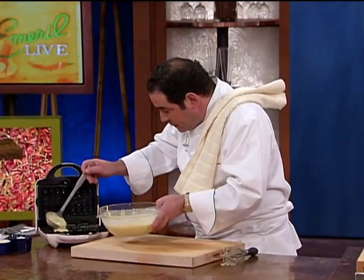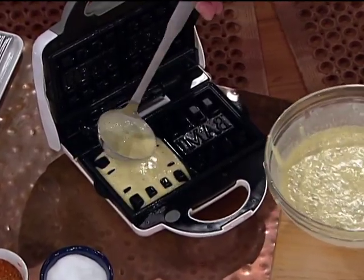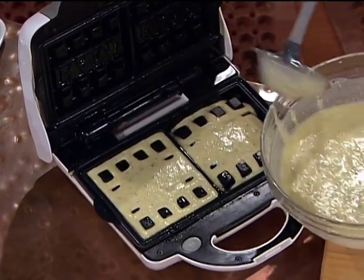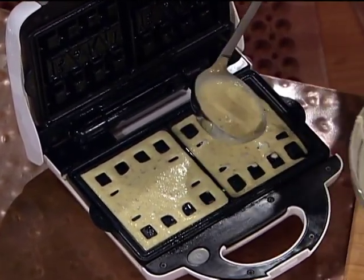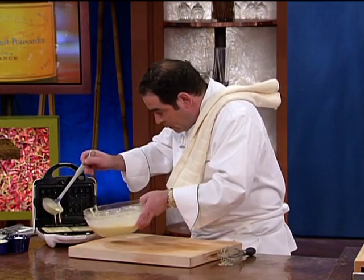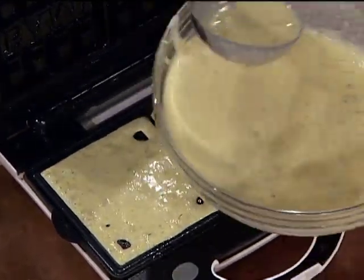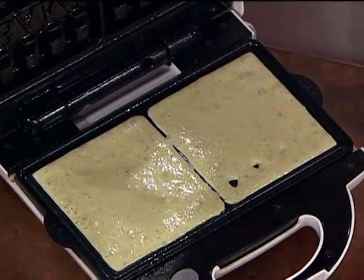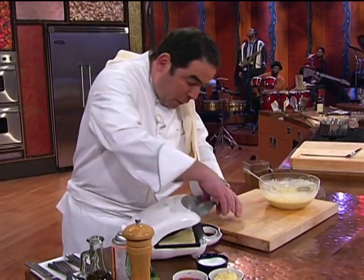I don't know what it is. Let's see. We're going to add. Yeah. Don't overfill it. See, that's another thing. They overfill it, and then it's like... Now we're going to close it.